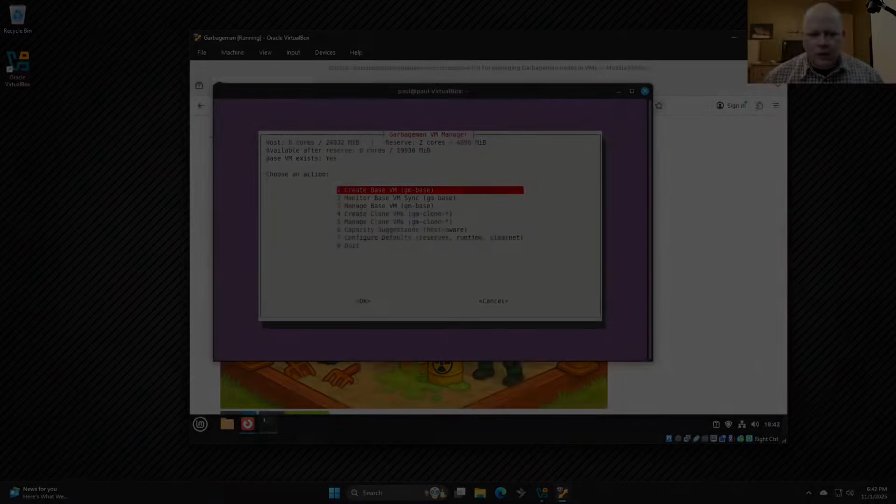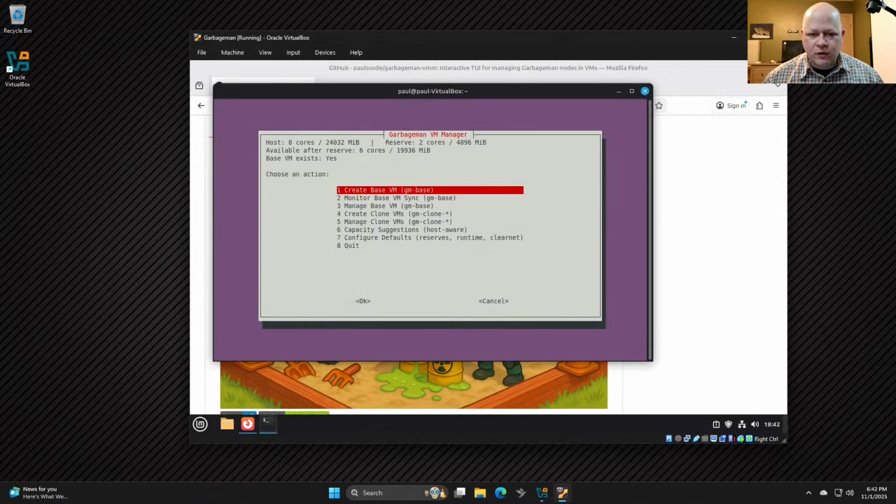What this script does when it creates a clone is it copies the base VM, and then it removes any identifying information, such as changing the Tor address. And then it clears the peers database so that when the clone comes online later, it has to discover its own new set of peers, and that makes sure we're more evenly distributed across the network. Once the VM Manager finishes creating all the clones, we can start them all up and begin operations.